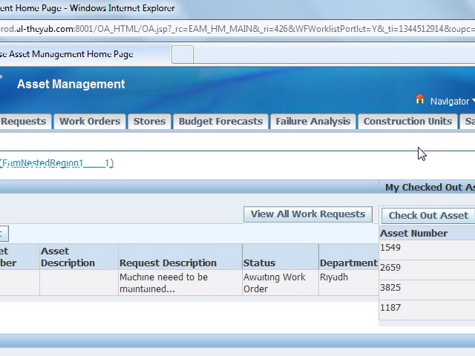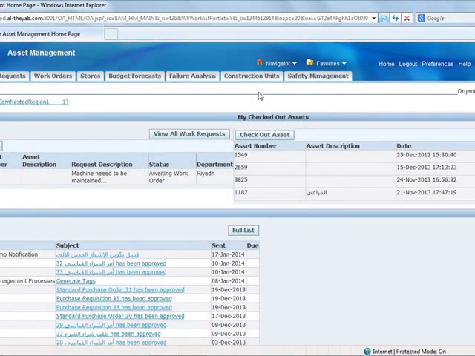Work request is like a notification from the user, or from the labor that's working the machine, or in case of a truck, like the case is over here, the driver is telling you what's going on with my machine, what's going on with my truck. There is a problem. This needs to be fixed. He doesn't know the exact problem of his truck. He just knows how to describe the problem to you.